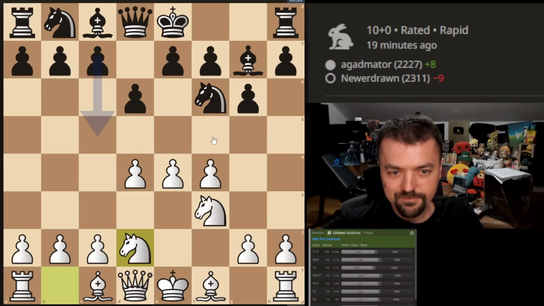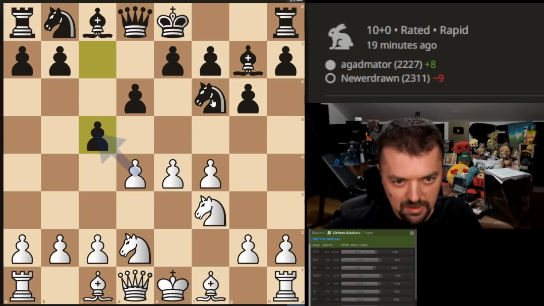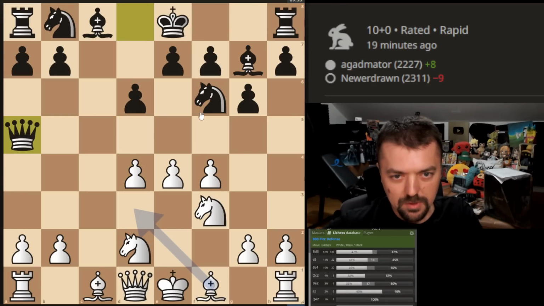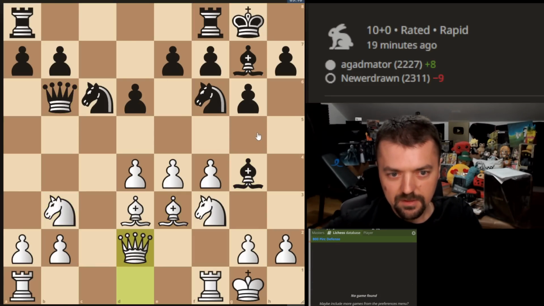All right, so yeah. So the immediate e5, obviously the way to go here, but as he's playing this line, I'm sure he knows how to counter this. But yeah, if you want to play it, when your opponent does something like this, you should play it. So let's see what happens here. Okay, bishop g4. Okay, this is all perfectly fine.